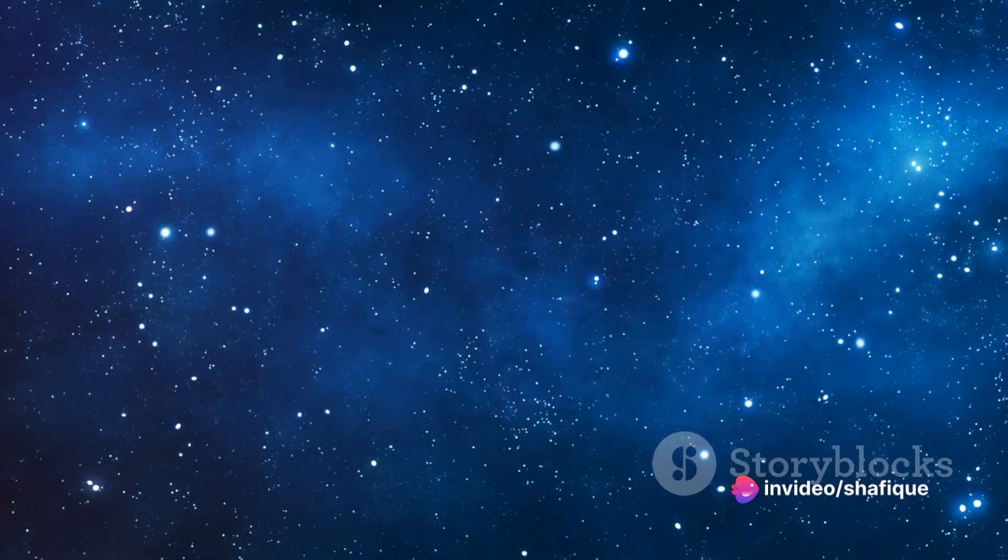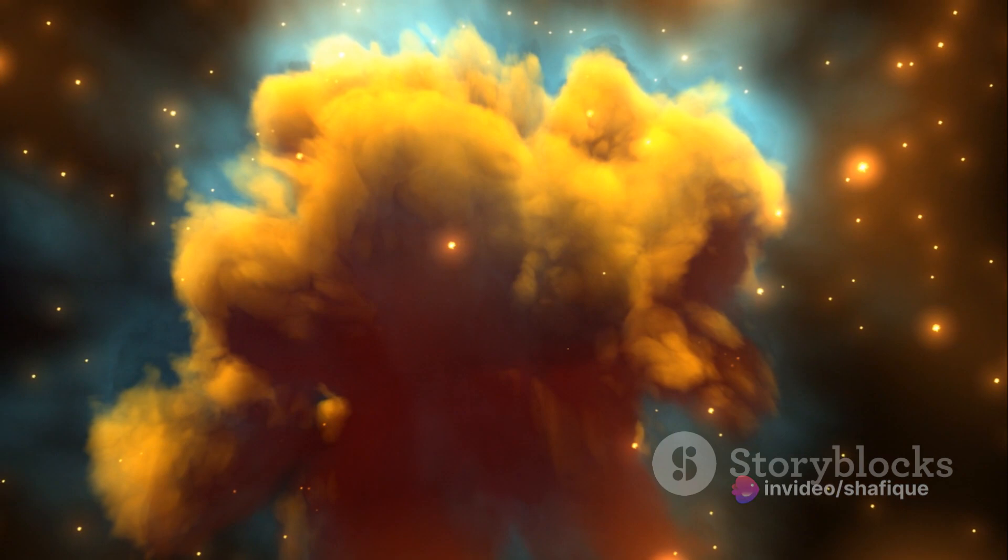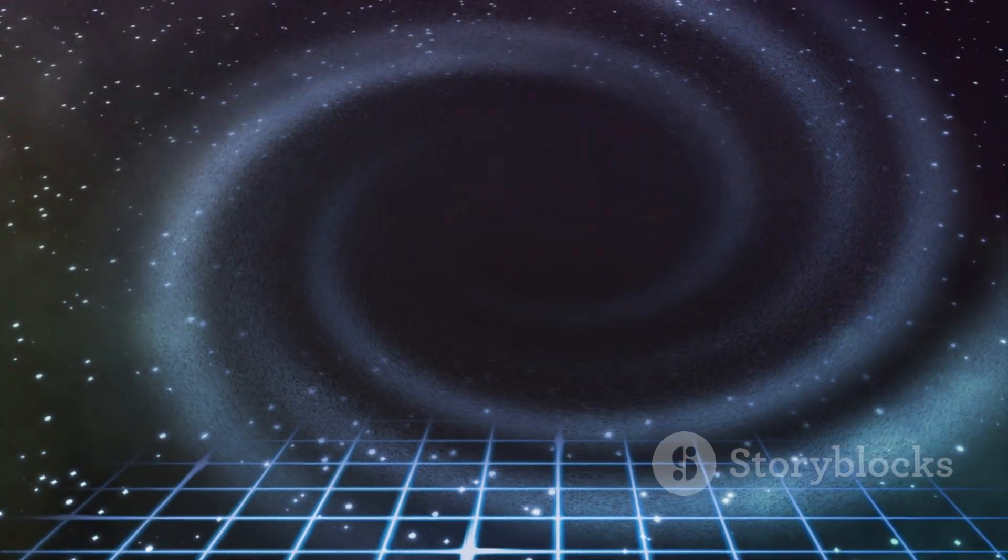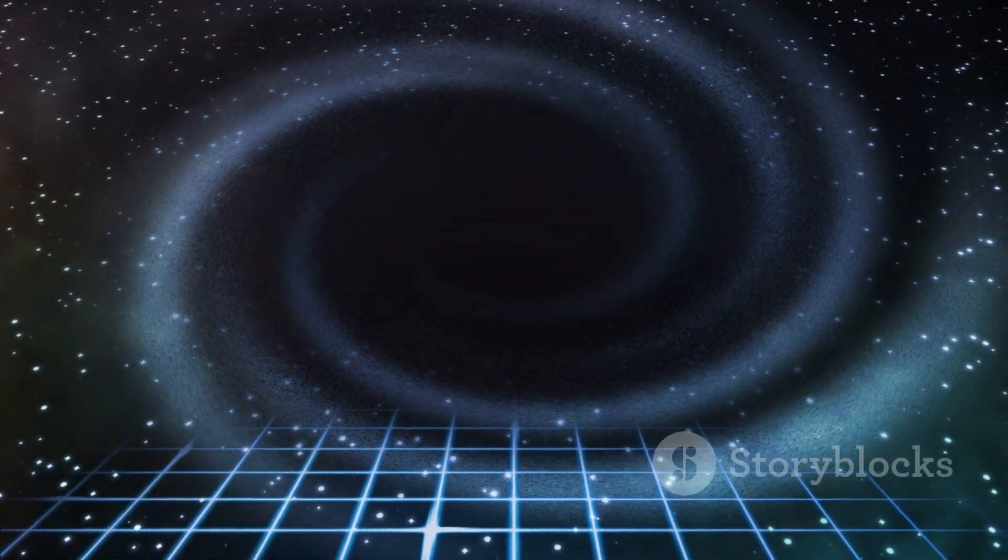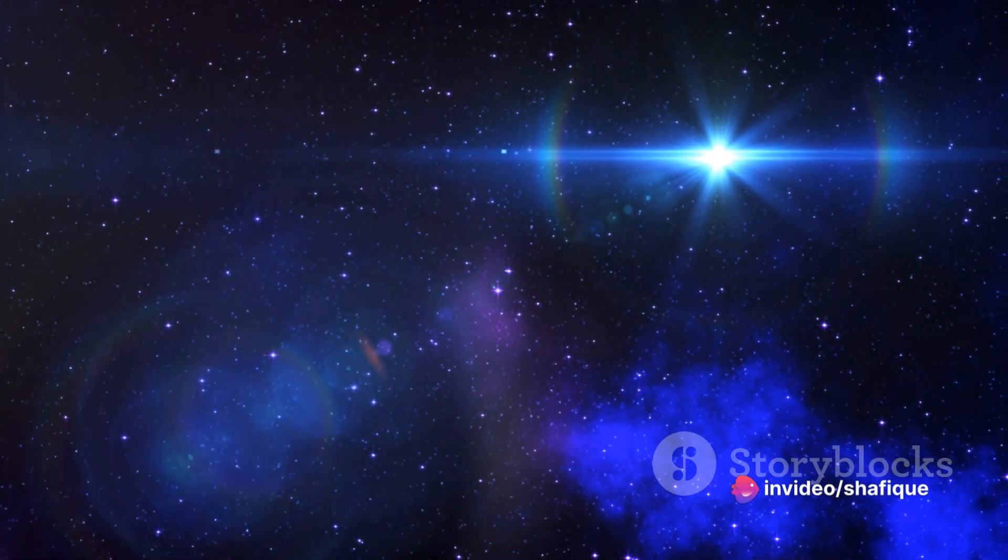Let's rewind a little to the year 2005. This was when astronomers made a breakthrough discovery about our galaxy's structure. They found out that the Milky Way isn't just a flat disk of stars, as previously thought. Instead, it was revealed to have a bar-like structure at its core. This bar is composed of stars, dust, and gas, and it extends halfway across the galaxy, giving our Milky Way a rather unique and complex structure.